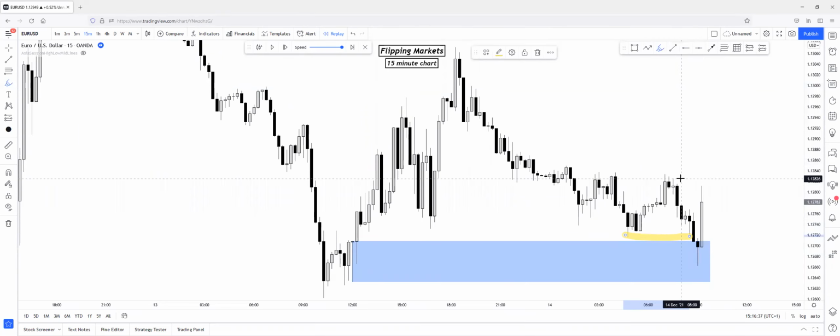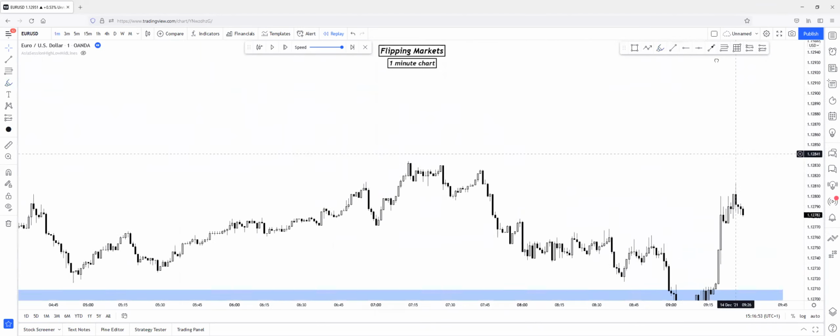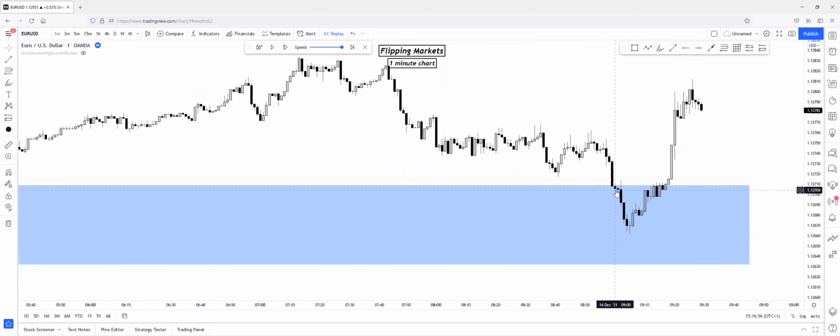So we can expect a supply trade here if we are on the 1-minute chart. But we know that it was just a liquidity sweep and not a break of structure. And after a liquidity sweep, we will expect the order flow to continue. So if I switch to the 1-minute chart, you will see that this is 9 a.m. The 15-minute candle opened here. And this is 9:15, it closed here. So on the 1-minute, as you can see, we have 15 candles, and those 15 candles just broke the structure and started a pullback. That's the importance of trading correlated timeframes.